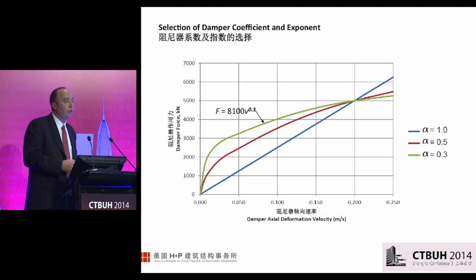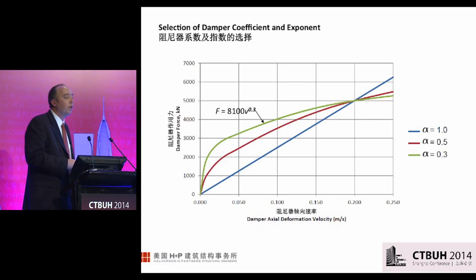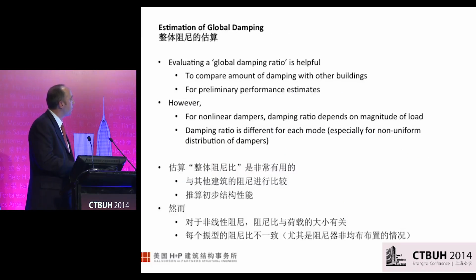When you do the design, you can actually affect the values, so the damping coefficient and the damping exponent value. So you can look at a range of different designs where you vary those values. In our case, in the beginning, we thought that we might design a fused damper system, a system that is engaged as a stiffness element for the lower level earthquakes and also design wind loads. But in our case, we got so much benefit out of the lower level loads that we were looking at utilizing it even for those loads.